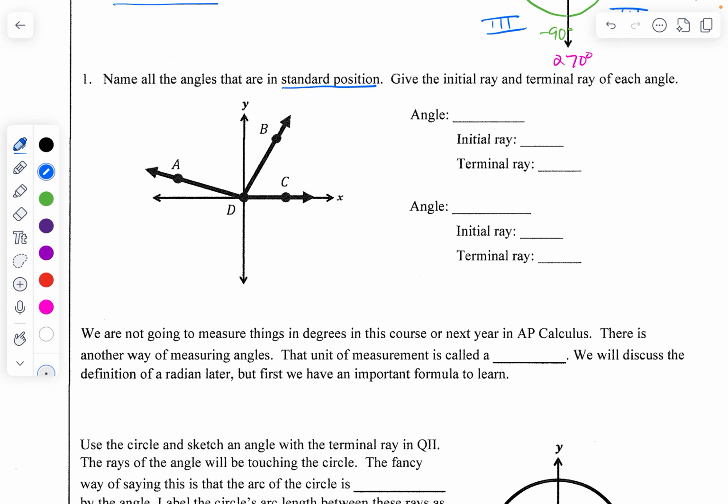So let's talk about angles that are in standard position. Remember, standard position always starts from that x-axis at the origin. So we always start from here. If that's true, an angle that touches C, we could say is CDB. That's from here to here. So angle CDB, where the initial ray is right here on the positive x-axis, is DC. We call that a ray. And the terminal ray would be DB. We can also say there's another standard position angle starting here, and we can see it right here. So that's going to be angle CDA, where the initial ray is again DC, but our ray ends at DA.